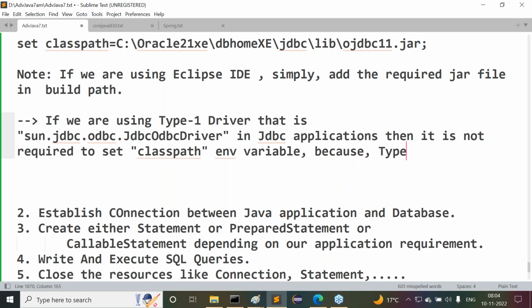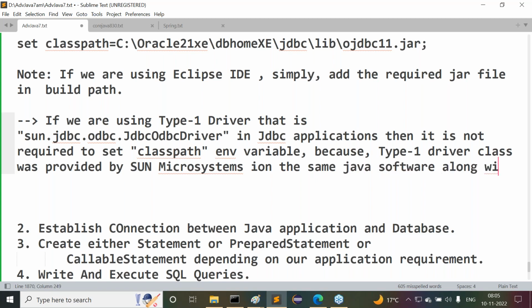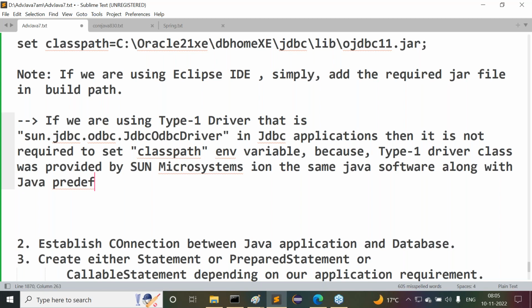Why? Because the type 1 driver class was provided by Sun Microsystems in the same Java software, along with the Java predefined library.